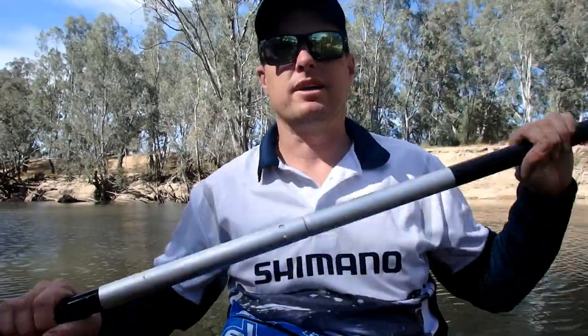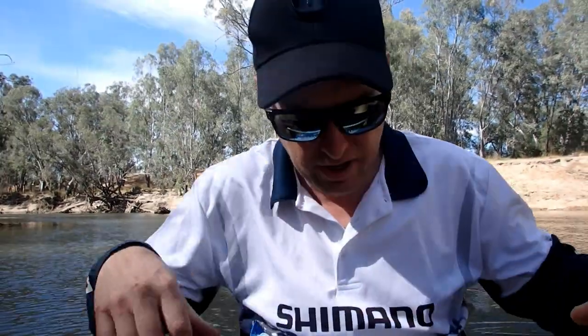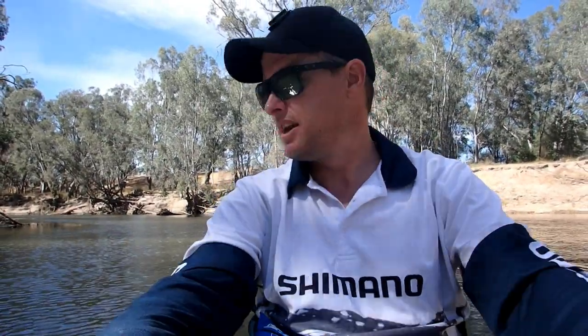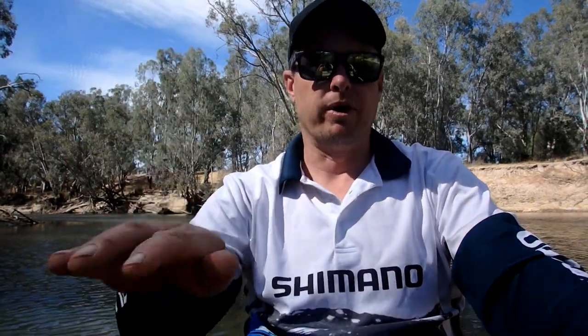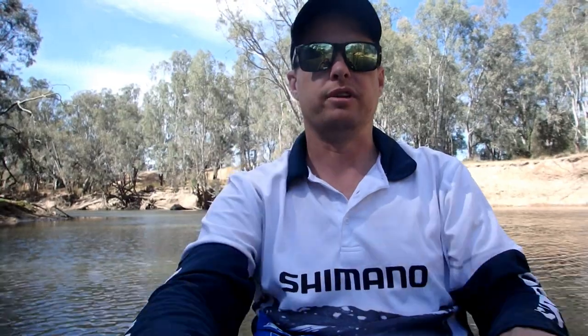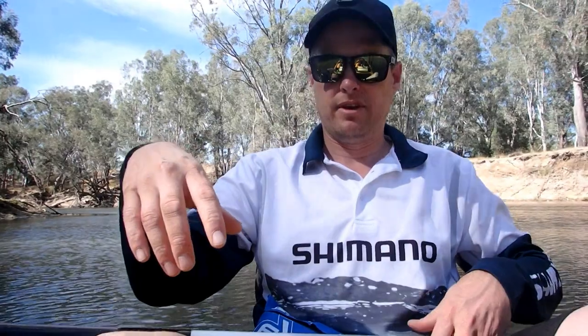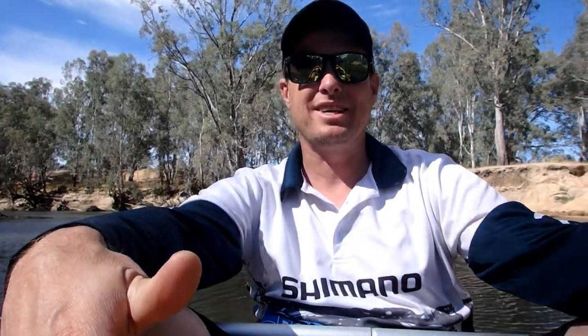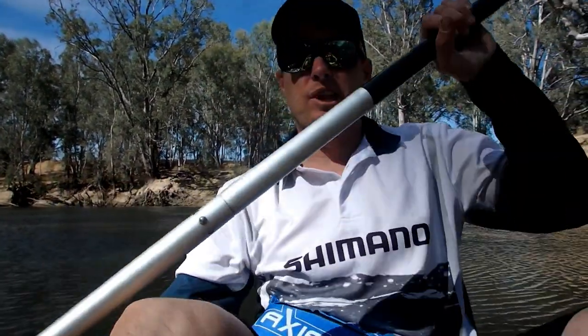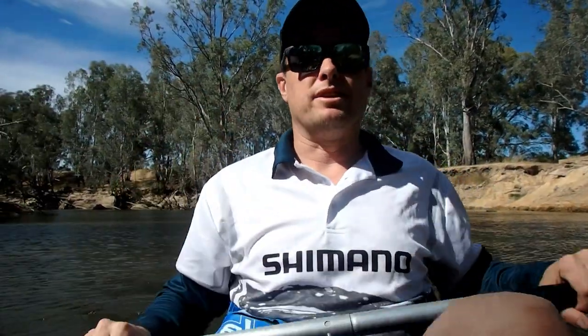With the double paddle in the back here, I've also got my little single blade canoe paddle as well, so if I want to go Canadian style, I can. When it was empty, it porpoised along a little bit, but now that I've got all the gear in, it just glides through perfectly. So I'm really happy with the seating position, very comfortable, lots of room. And I'll be glamping a little bit because I've brought an esky, or a cooler, some people call it. I've got a different sleeping arrangement that I'll allude to a bit later on, just to make things a bit more comfortable.